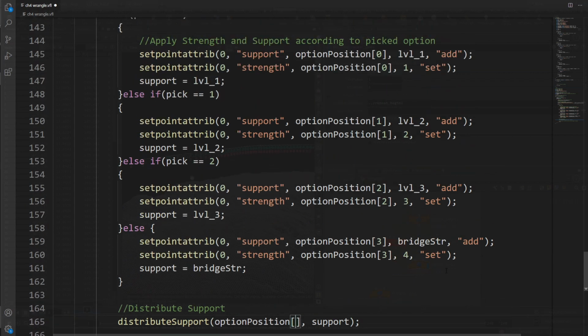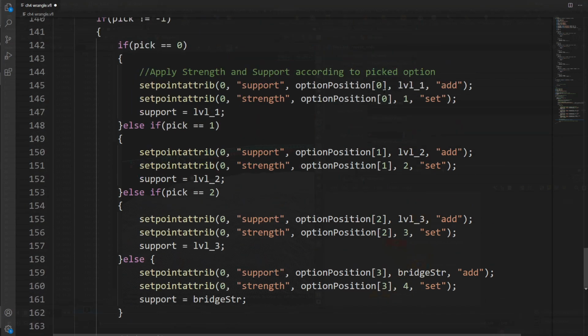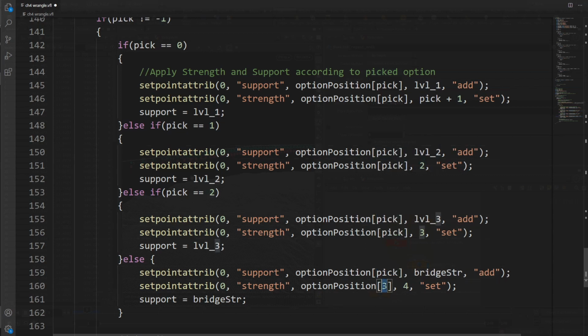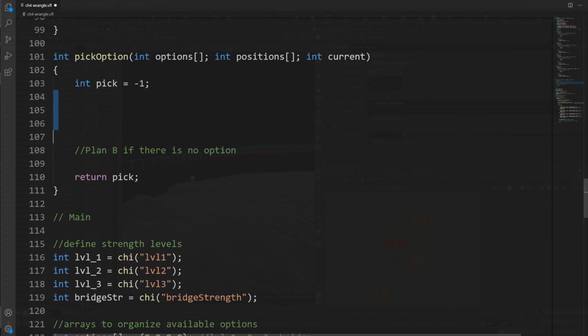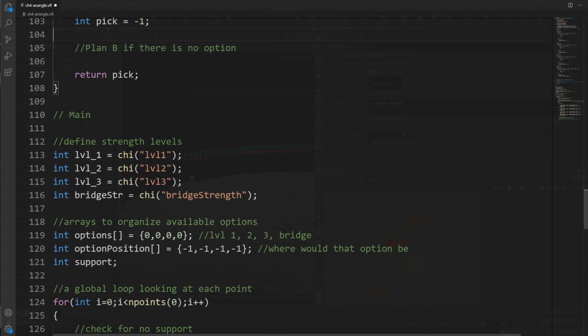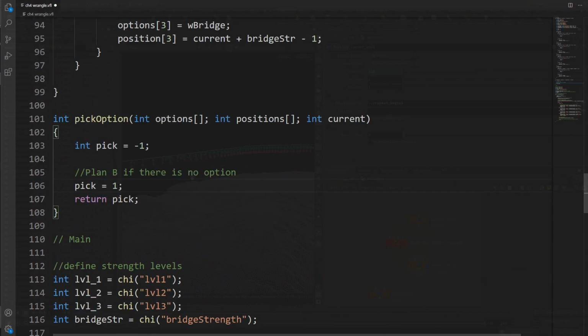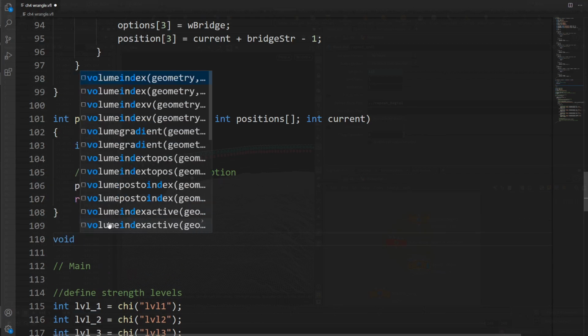That was in the position array that we have manually written in each branch. But if you look closer, you might have already seen it. We didn't need to specify which index the position array needs. That was one of the reasons to use arrays in the first place. The variable pick always has the correct value regardless of what was picked. For now I can keep the fixed pick of index 1, but I push that over here into the pick function, where it feels more suitable.